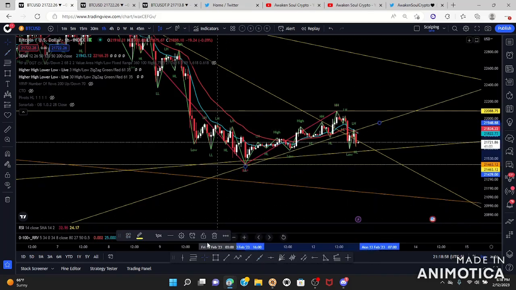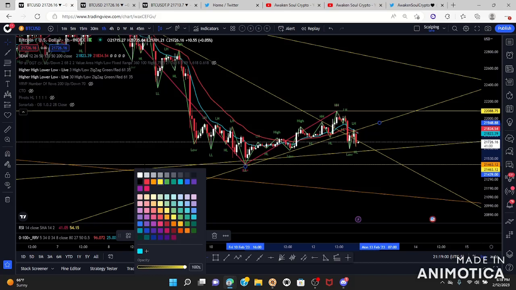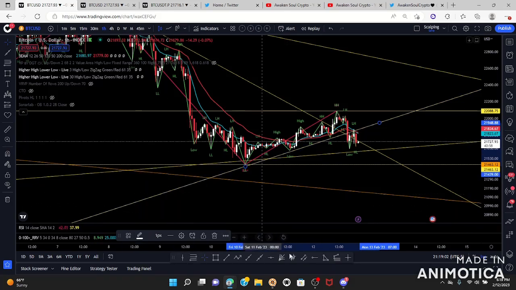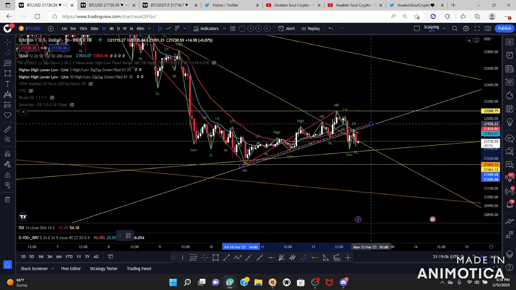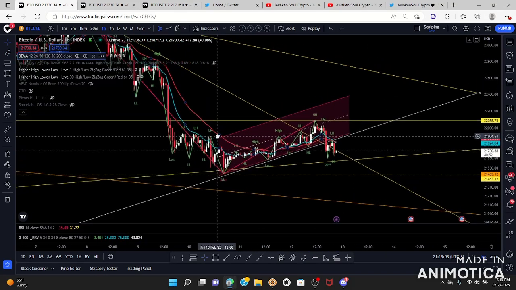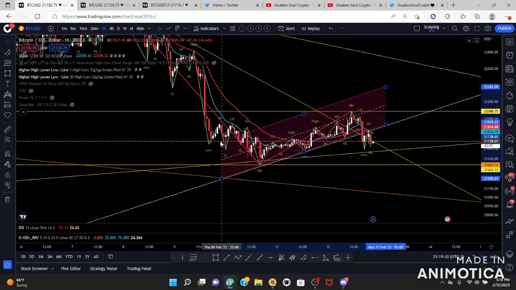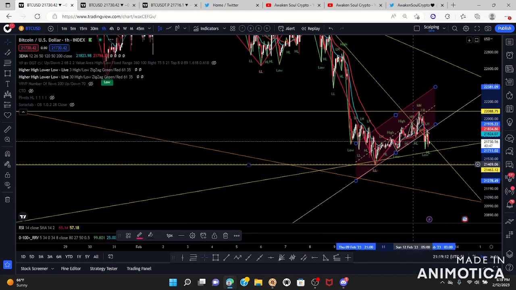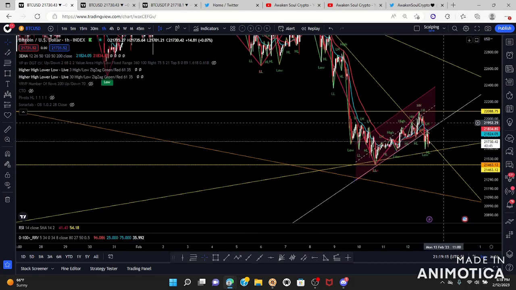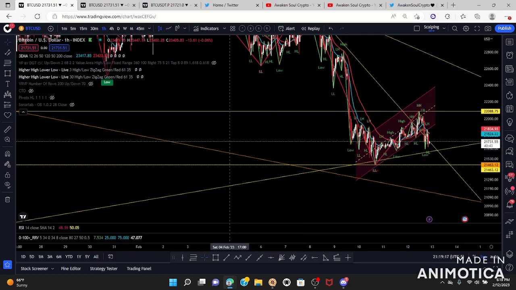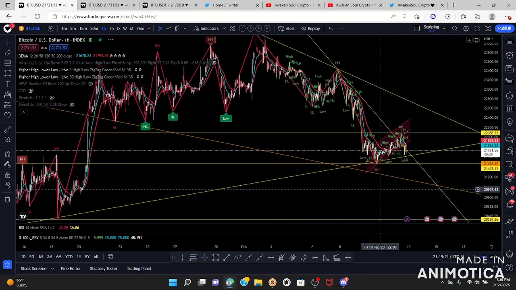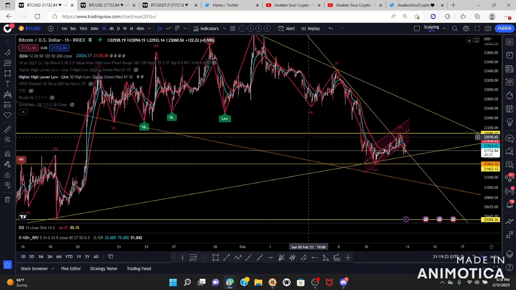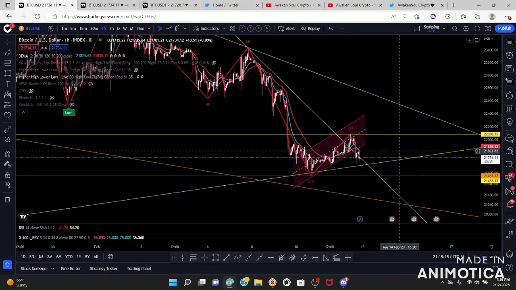So just really quick, I want to show you that we have just broken a bear flag. I guess I could try it this way with this channel, right? This was a bear flag that we just broke to the downside. And another thing to know is that when the trend is down, usually you'll see a lot of bear flags being made. So this is your bear flag, and it just broke.